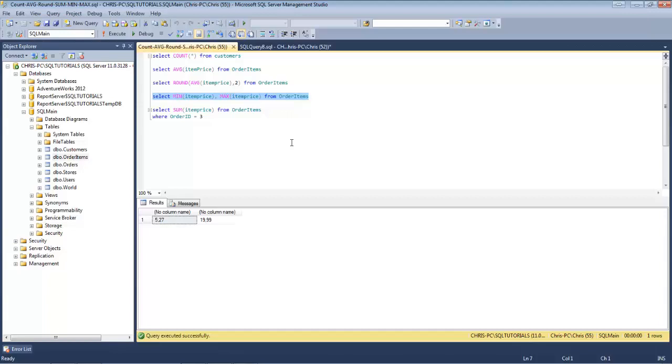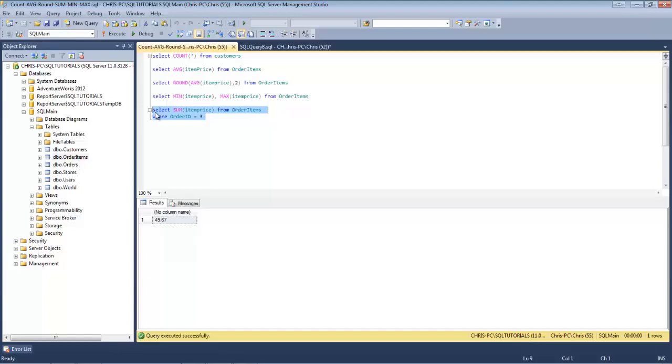Finally, let's use the sum aggregate function to select the sum of all the item prices from the orders item table where the order ID is equal to 3. And we're going to select it and run it. And here we go. You can see that the total is $49.67.